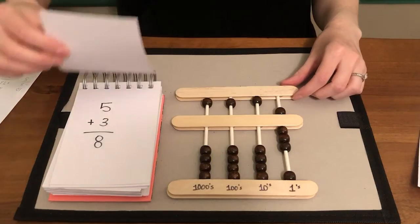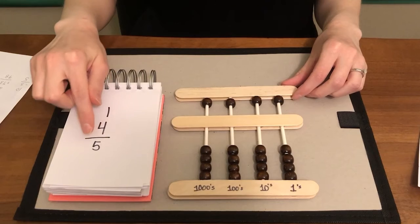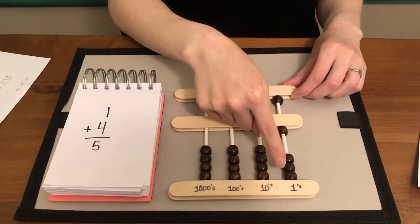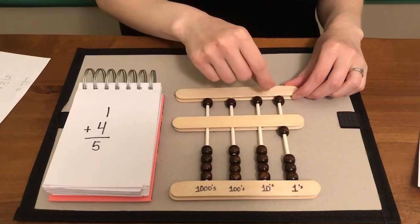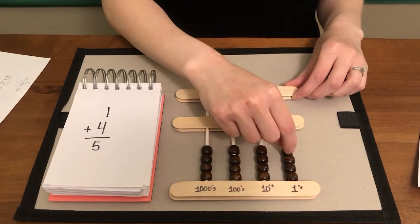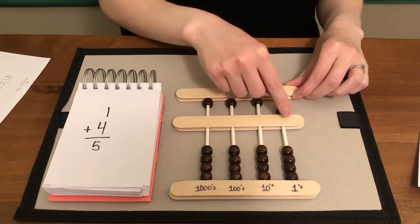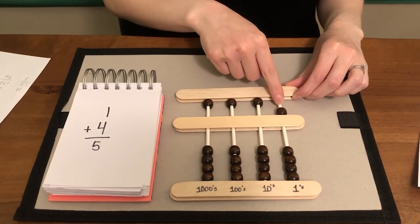Let's try another one. So let's clear our abacus and let's try 1 plus 4. So we're going to move 1 bead up to show the 1, and then we need to move 4 beads up. Wait, we don't have 4 beads down here. So what should we do? So we're going to take the 5 down and we're going to give back 1 bead because we needed 4. So we borrowed from up here and we put back the 1. So now we have 5. So that's 1 plus 4 equals 5.